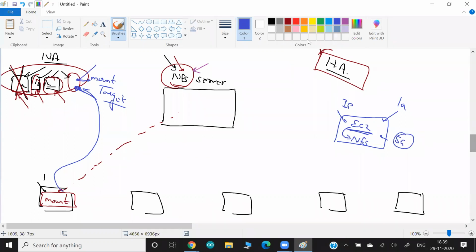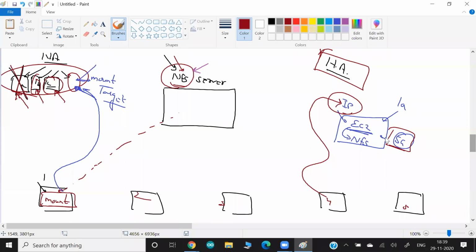So why is it important for us? Because who are these? These are my clients, right? IP1, IP2, IP3, IP4. These are my clients. So these clients have to connect to this IP. But if you want to connect, the firewall should allow it. By default, guys, this firewall does not allow it. So we also have to configure the firewall.